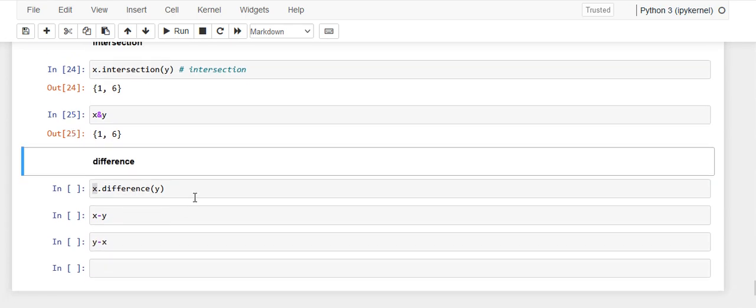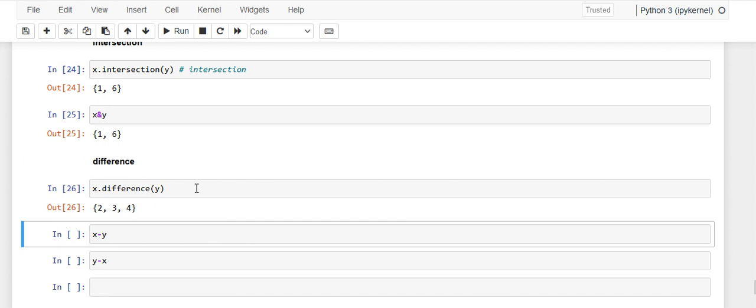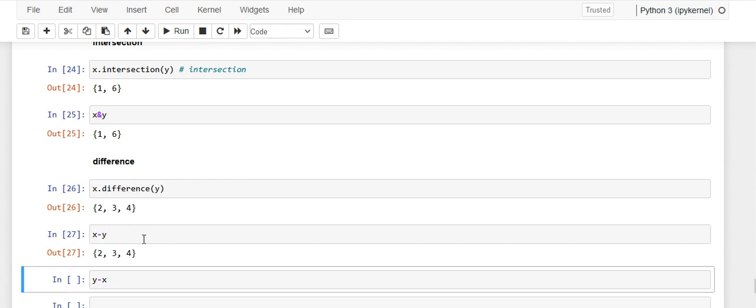Lastly, you can also look for elements that are in one set and are not in the other, right? And for that you can use the difference. For instance, if I say X difference Y, what I mean is that I want you to return elements that are in X but are not in Y. And if I run this, I will get 2, 3, 4, because 2, 3, 4 are in the set X but they are not in Y. If I don't want to use the word difference, I can say X minus Y, and I'm going to get the same result.